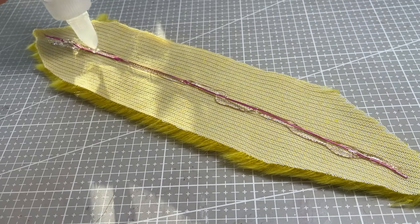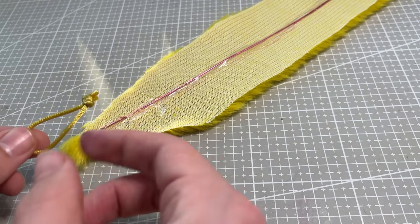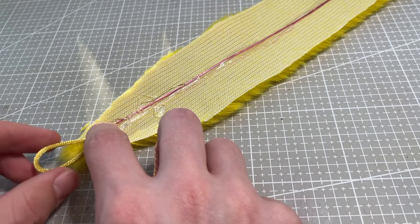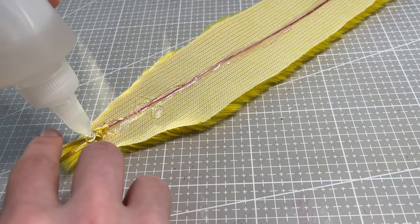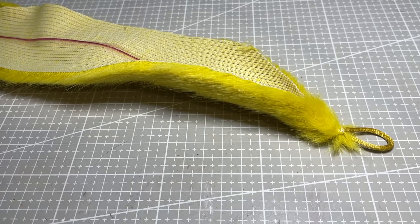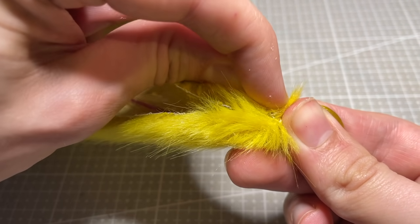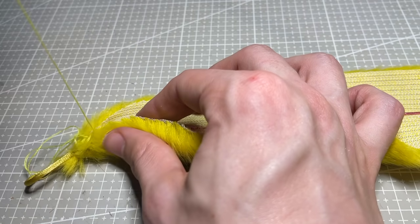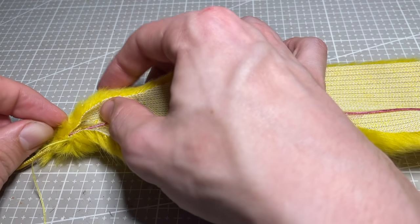To help with the posability of the garment, I use a flexible fabric glue to add wire down the length of the fur fabric. I also glue in a little loop, which will let the stole drape off the doll's wrist. With the glue all dry, I can start sewing the two sides together. I use a ladder stitch, which will result in a nice clean finish, pulling all of the raw edges onto the inside.